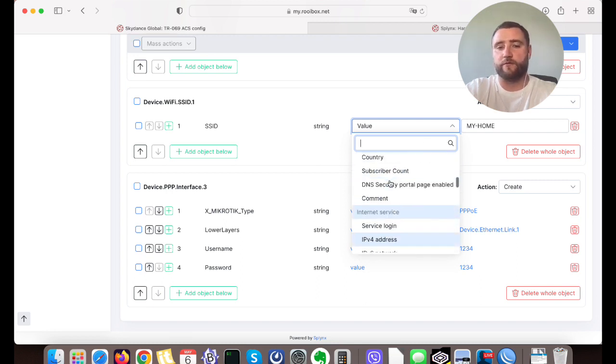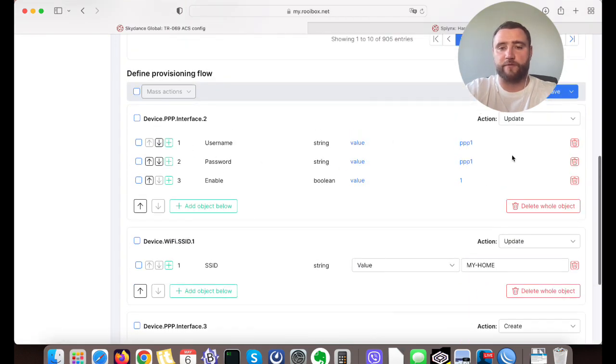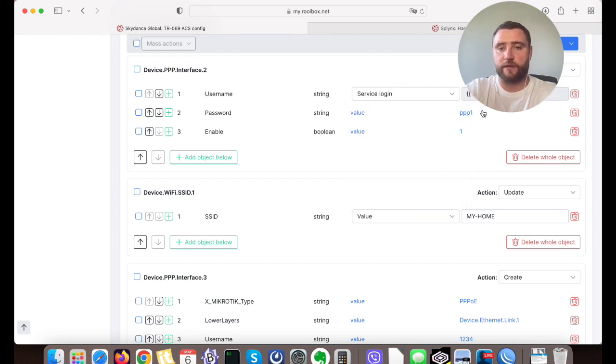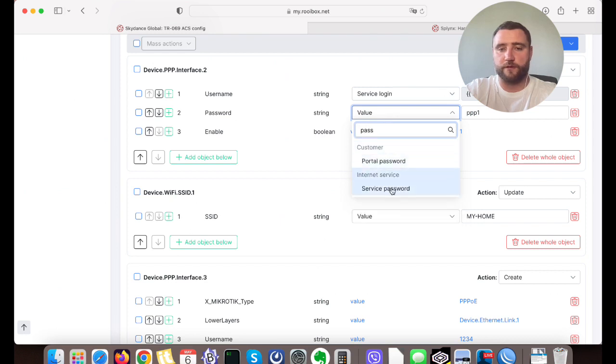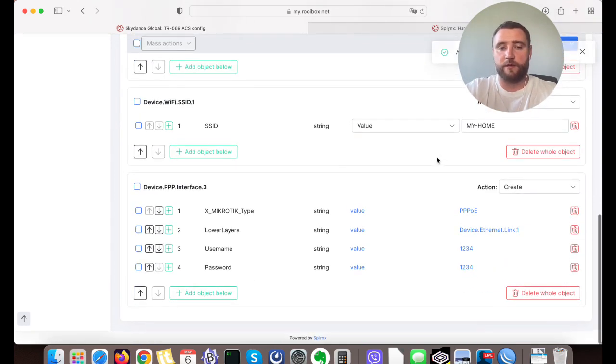Or we can use, for example, here when I'm changing my PPP interface, so instead of setting value statically, I will set up my value as a service, internet service login, and that will be password, service password. So it means as soon as I assign device to my end user, it will take from Splynx services this data and it will push it to this device that was assigned to a customer.